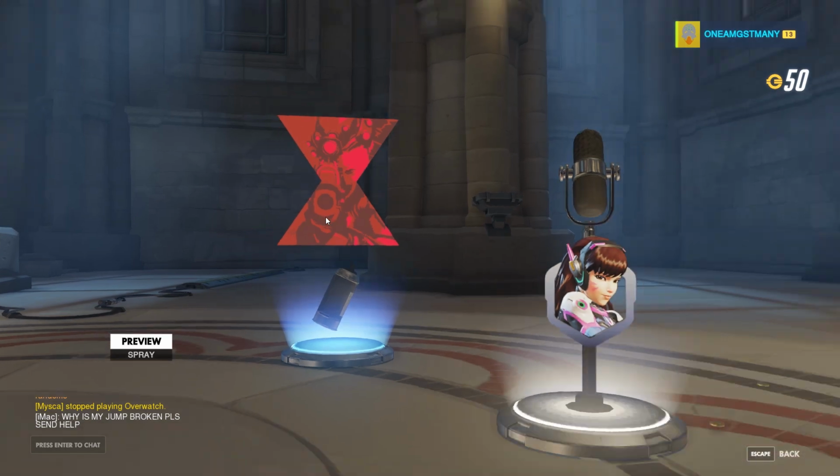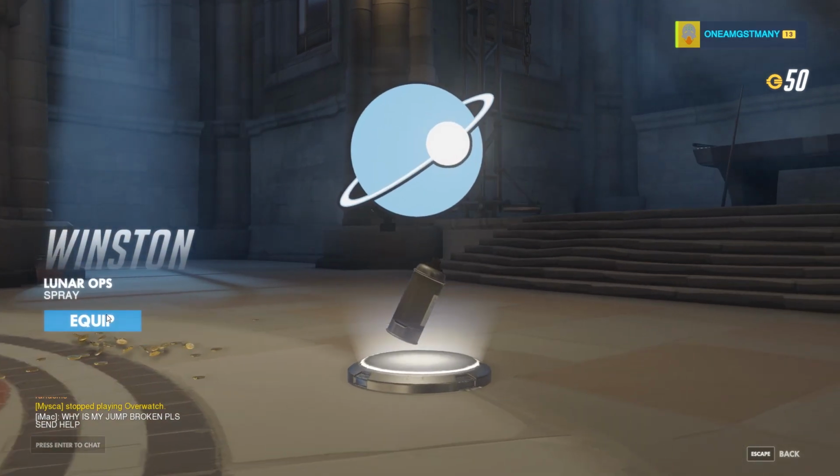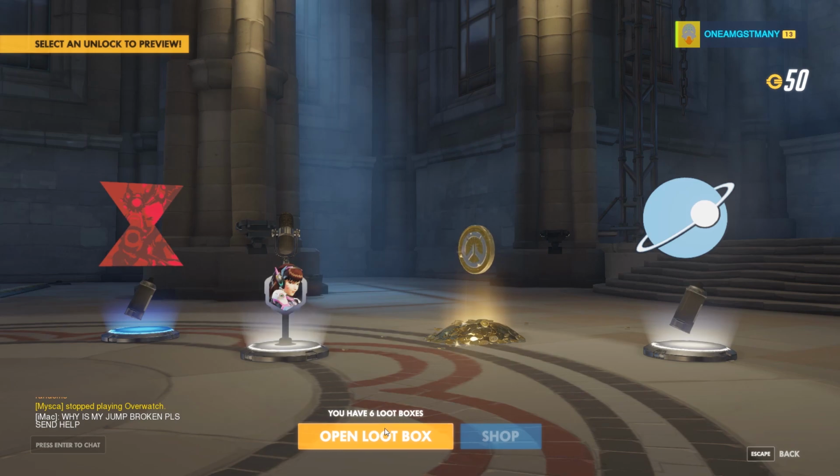That's pretty awesome. We're definitely equipping that. And we have a line for Diva. We'll equip that and a spray, another, oh no, it's a Winston spray. Of course it's a Winston spray, it's a planet. What's in the next box? Let's caress the loot box button. Give us a little bit of extra luck. Let's caress iMac, who's got a broken jump.